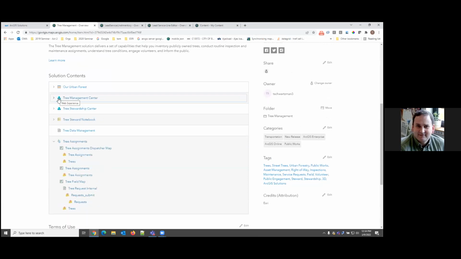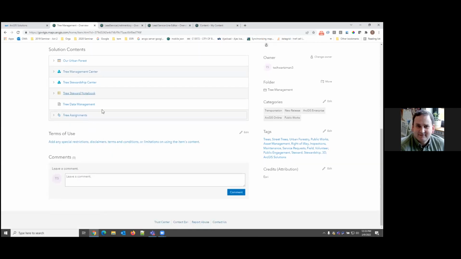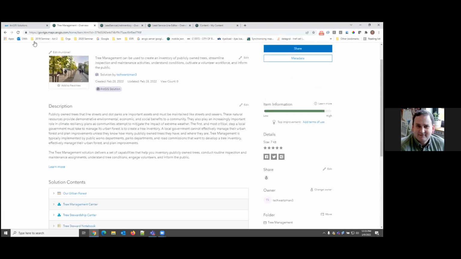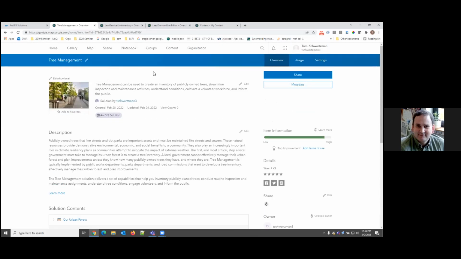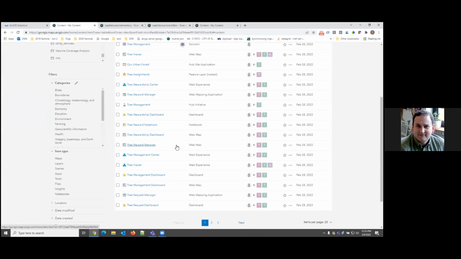This is an experience builder, web experience, another one. Here's that script. Here's a survey for a desktop template. Here's a group for tree assignments that has all kinds of things inside it, et cetera. So you get a sense of that, and you get to see really that in this case, the tree management solution actually puts quite a few pieces down for you.